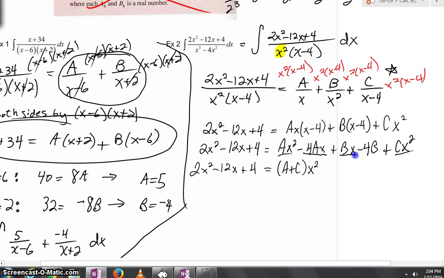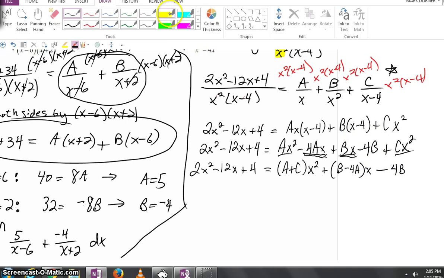Looking at what we have in front of x, we have a minus 4ax and a plus bx. In a very similar way, I could factor out an x. But I'm going to put my b first, just so it starts off as a positive value. We'll say plus b minus 4a, put our x there. And if you want to distribute that x back in, you can see more or less that that's exactly what you have. Then we'd be left with a minus 4b.